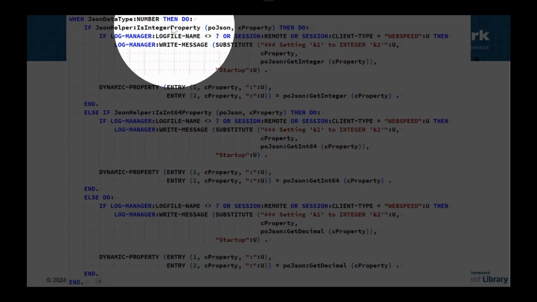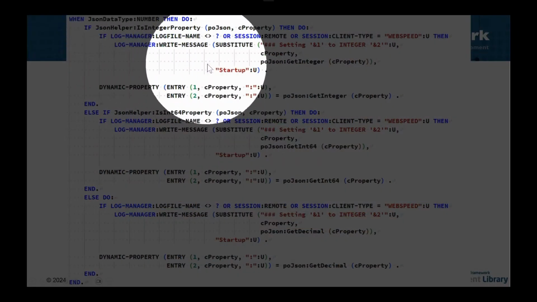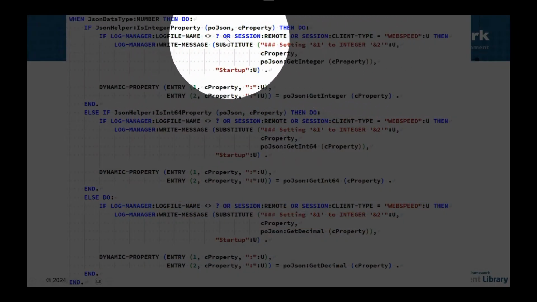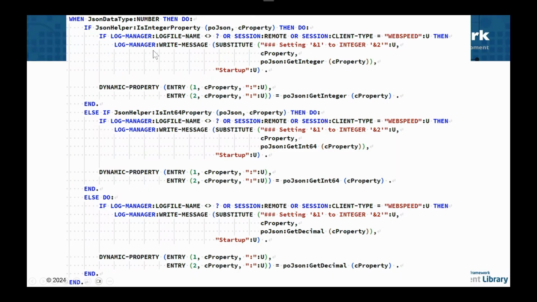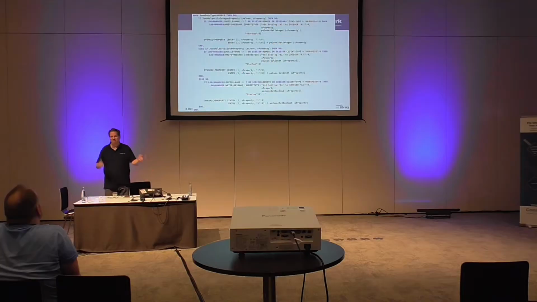When we wrote that and we wanted to do the logging in the log file, we were still using straight the progress log manager handle, which means it's always writing these messages when a log file is available. In the meantime, we developed APIs where we can turn on and off individual log messages. I was going through that code for whatever reason, and I realized it's still using the old API. So I created a task to refactor it to use the new API.